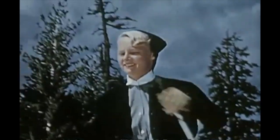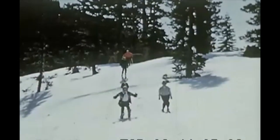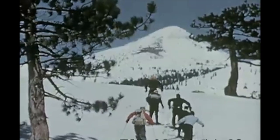You know, despite the fact that our skiers are thoroughly experienced, they may still find the going a bit rough in spots. That's only natural, because that is true of any skiing terrain. No matter how light it may be, you still may find things a little bit difficult. Hold it like this. But everything is all set.